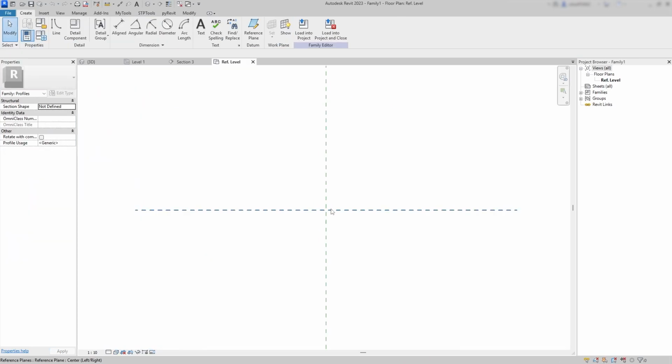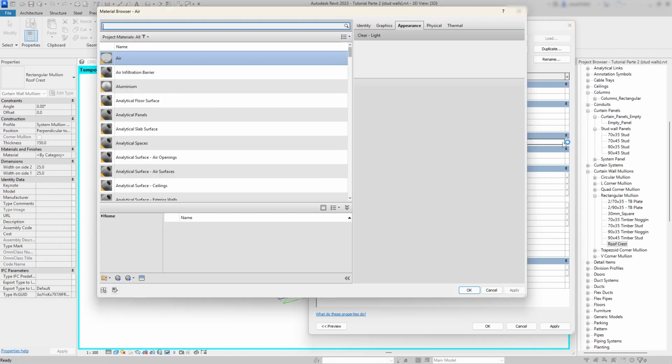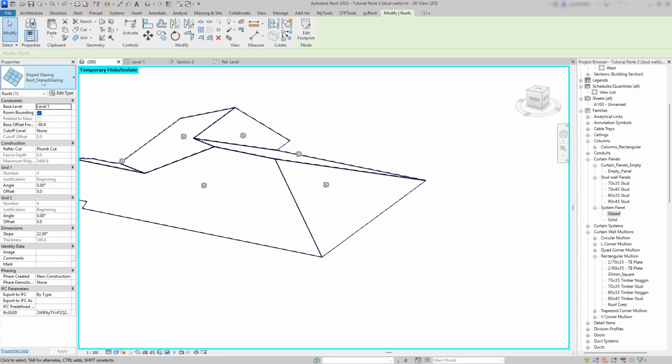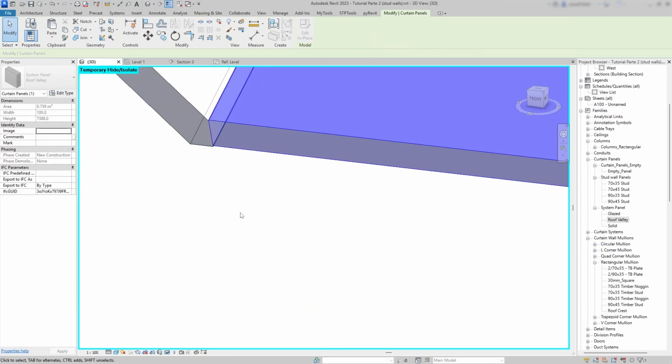In this video, we are going to show you how to create this trim deck roof sheeting using curtain roofs. This way you can create it and keep it in your template for use at any time. Shall we?